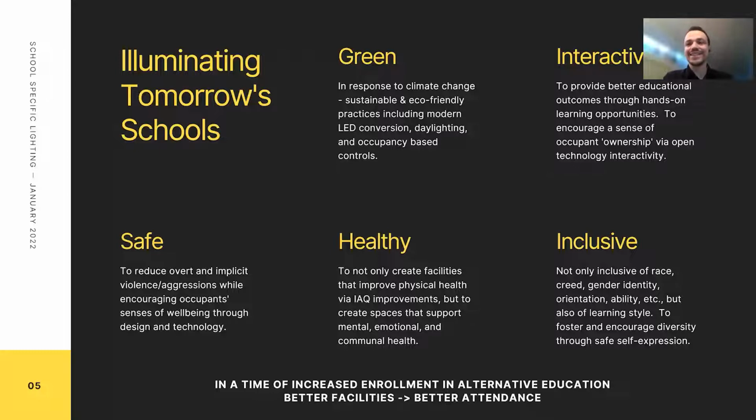We need to make sure that our facilities are healthy. This is something that we might not have thought about too much before the pandemic, but the pandemic has shone a light on how pathogens spread in areas of highly contained people. Schools are nexus points for communities. Students are coming in from all over a town, all over a district, going back to their parents, who go to their offices, spreading these pathogens. So any of our high traffic areas need to make sure that the indoor air quality is high, so that people are comfortable in the building, and also reduce as much as is available pathogen spread.